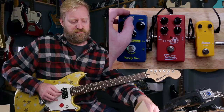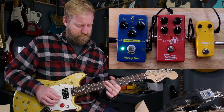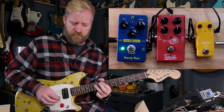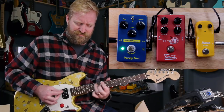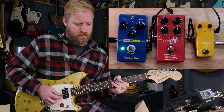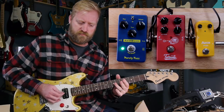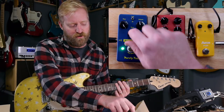Let's check out the LED setting. Way more output, that's for sure. It doesn't have that fizziness, like that Tube Screamer quality. There's something about it that's not connecting with me. I mean, it sounds all right on the LED with the tone and the fuzz dimed.